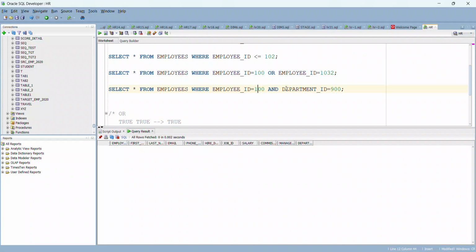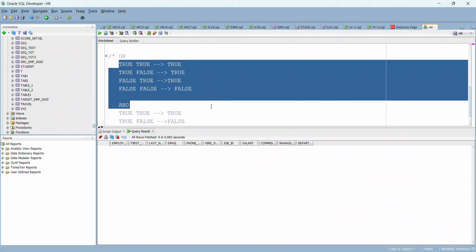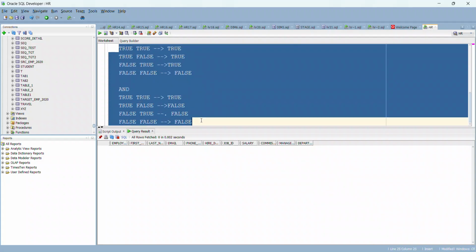So one condition is failing. That is why I'm not able to view any record in the AND condition where one condition is failing. But in case of OR, I can view a result if any one of my conditions is satisfied. So just remember this, and you will have a better idea on the AND and OR operators.